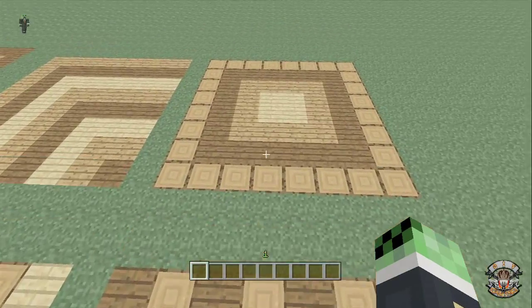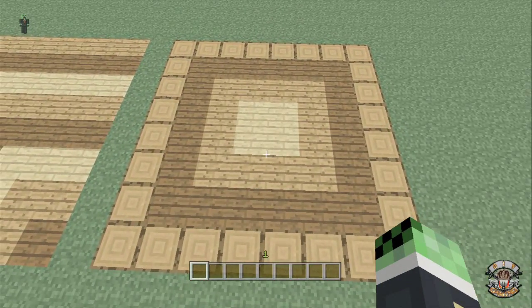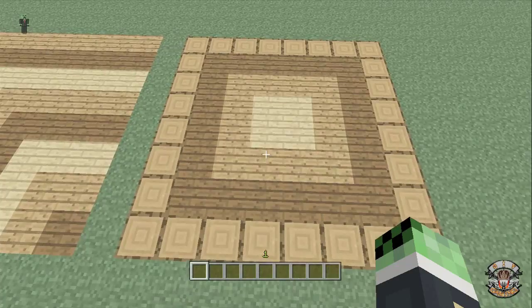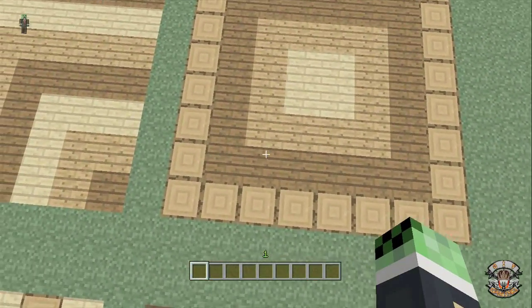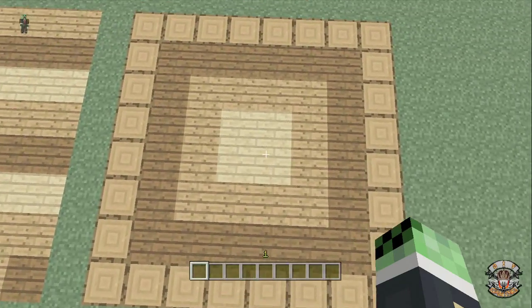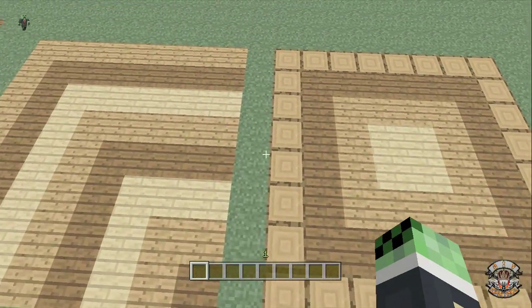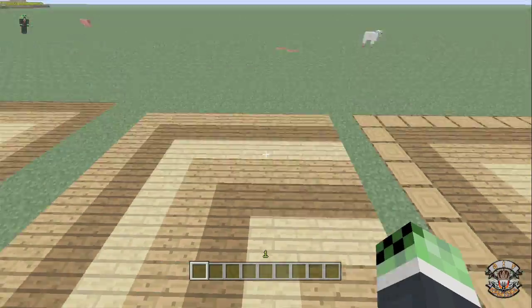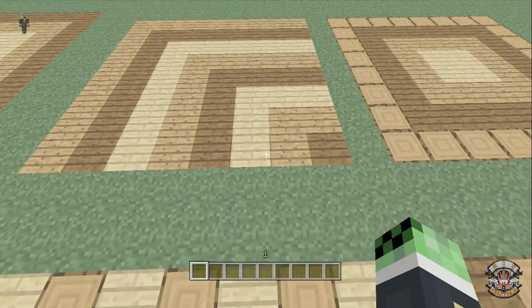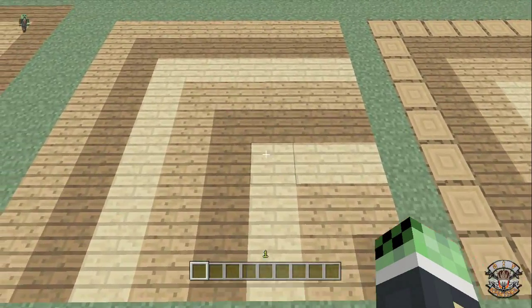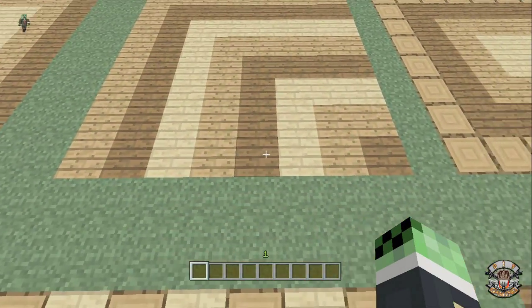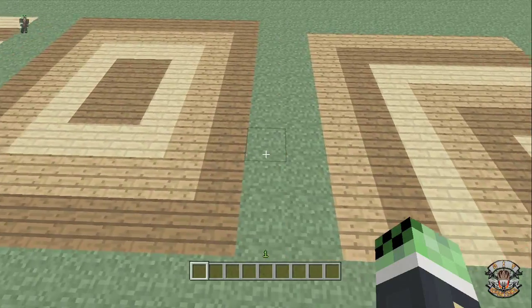Now if you want to experiment with it, with the wooden blocks and all the different colour wooden planks we've now got, here's some ideas for you. This is just obviously surrounded in the wooden logs, and then darker wood, normal wood, and then the lighter wood in the middle. Or you can do it like this. Now imagine four of these all together making massive squares. You'd get this sort of similar effect. Or you can just go from the corner outwards like I did there. I do enjoy using this one, it looks a bit different.